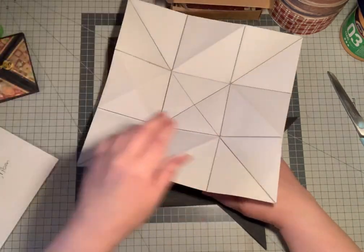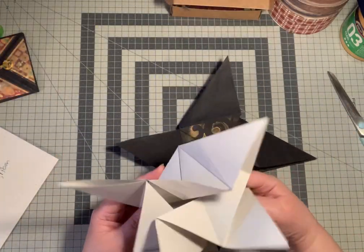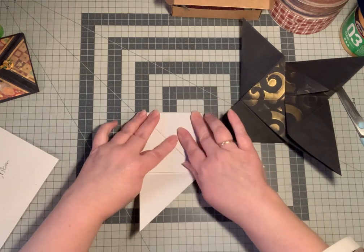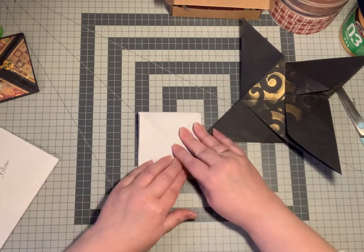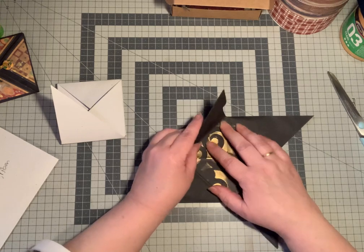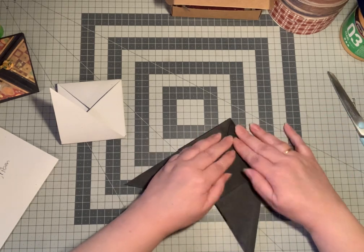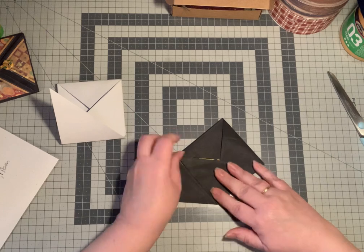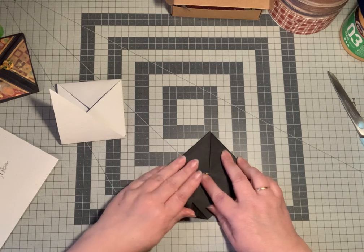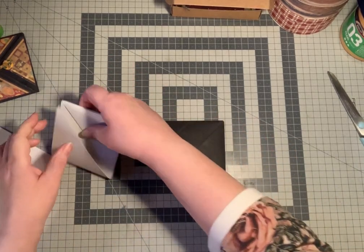And then you're gonna fold it again, like, take this one, like this. You fold this one, you fold this one over, you fold this one over, and at last the other. So you need to keep the clock. So I'm gonna fold this one. I'm gonna fold this one. I'm gonna fold this one. And this one is the one that's getting the beads to pull. And there you have your envelope.